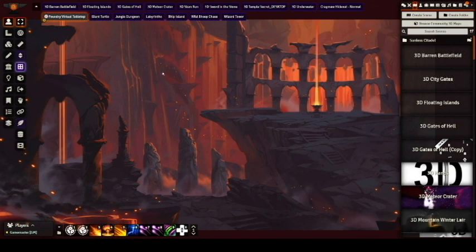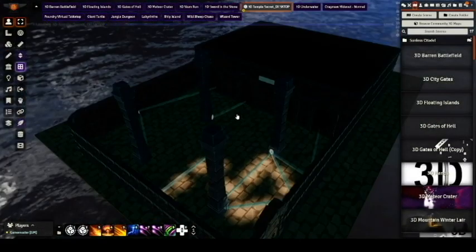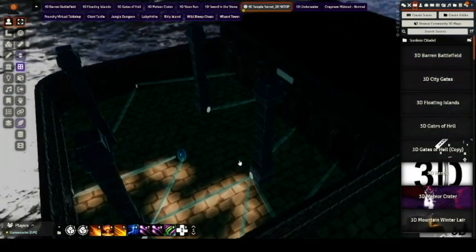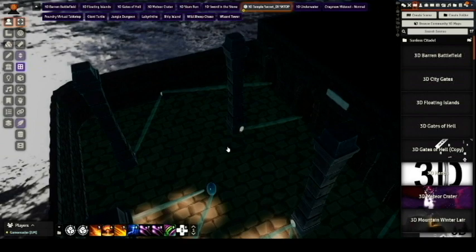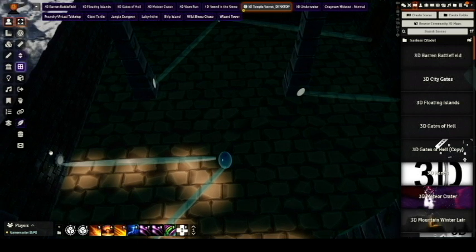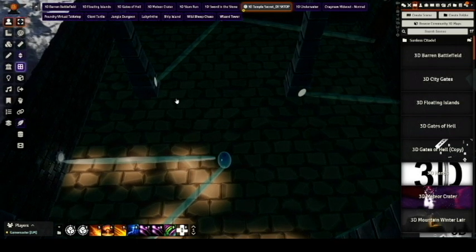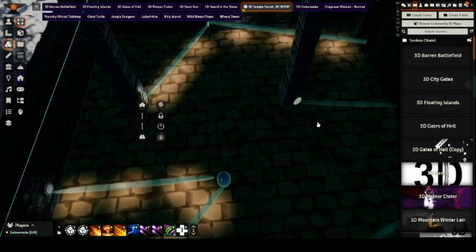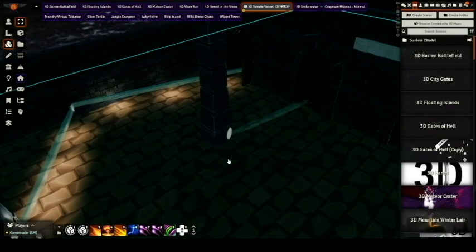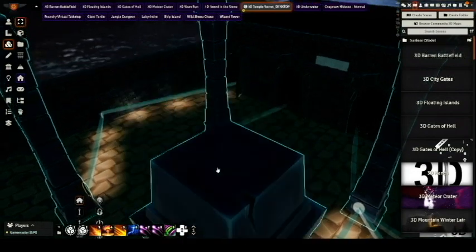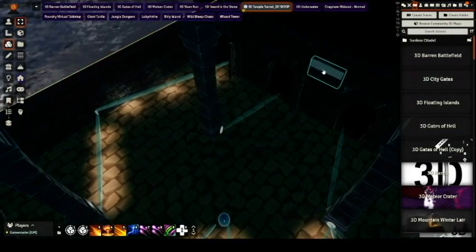Welcome, welcome. This video is hopefully going to be short and is going to show us how to get this 3D map called the 3D Temple Secret and allow a central mirror here to spin around while our players click this wheel, hit these various mirrors, and when they do so, the path lights up, the door opens on an animation, and then when the central beam goes off of it, it would essentially turn off.